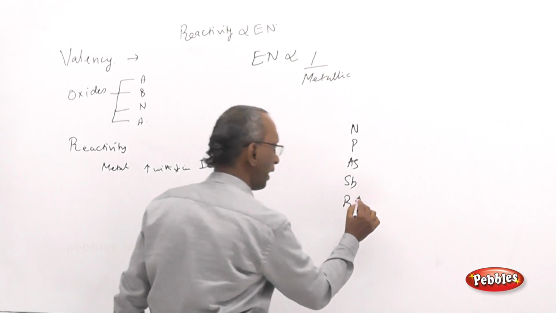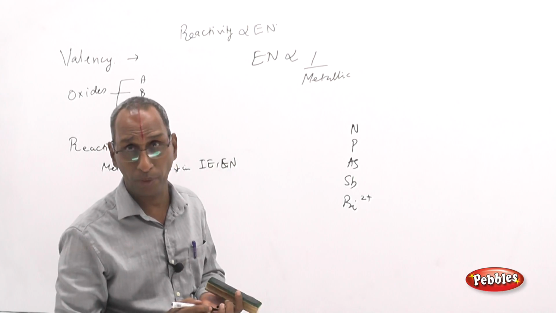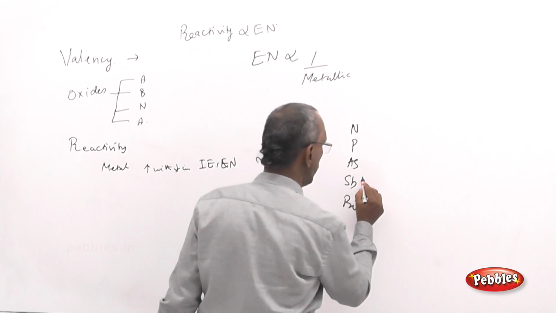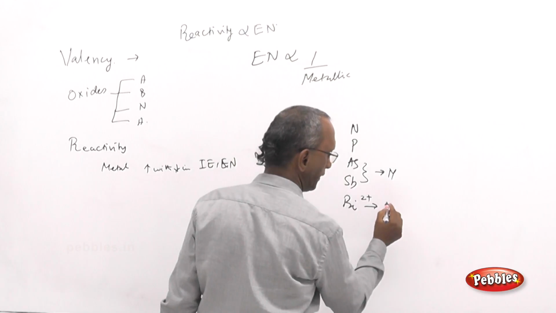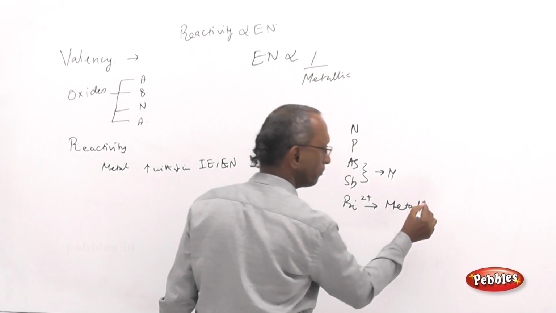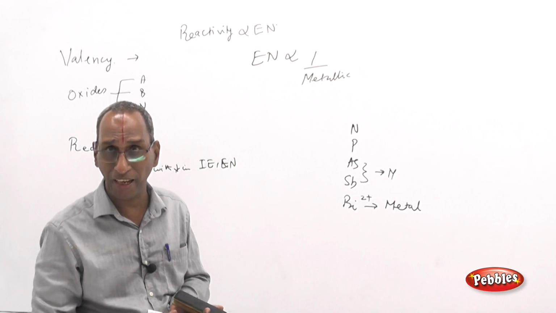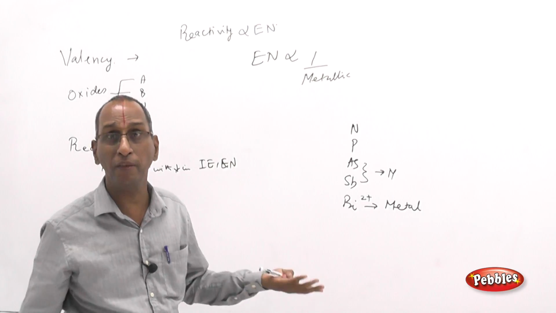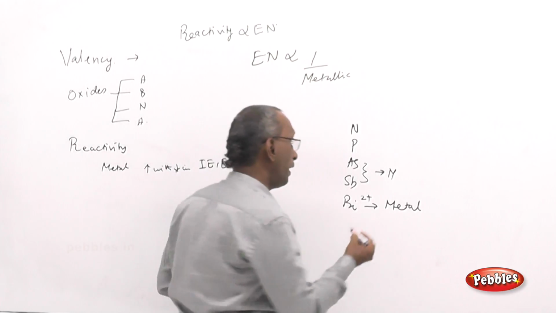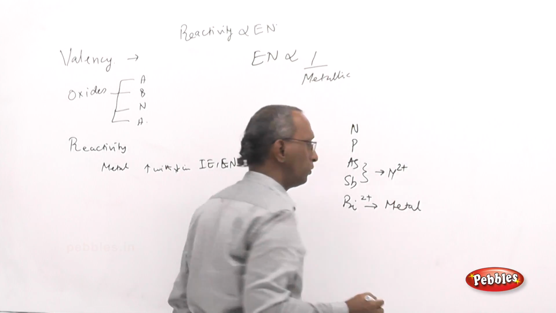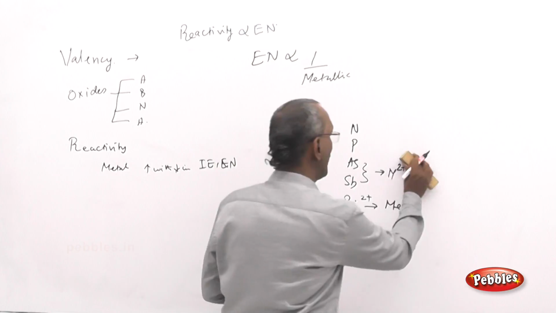Here bismuth can form its 2 plus. Bismuth can lose 2 electrons to form Bi2+. Sb2+ and As2+ hardly form. Since bismuth forms ions easily, it becomes better as a metal. So 2 plus means electropositive. Electropositive means electronegativity is low. Low electronegativity means more metallic. So bismuth is highly metallic. The others will form 2 plus and 3 plus ions with difficulty, which is why they are called metalloids.